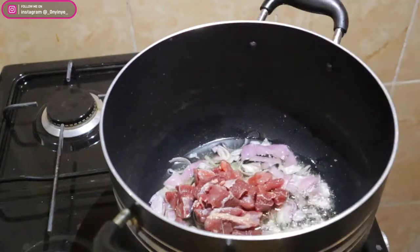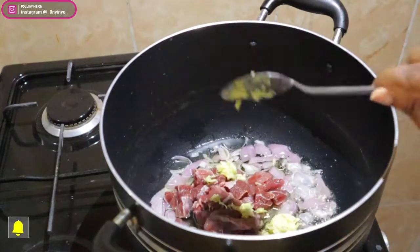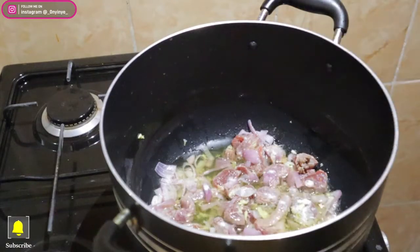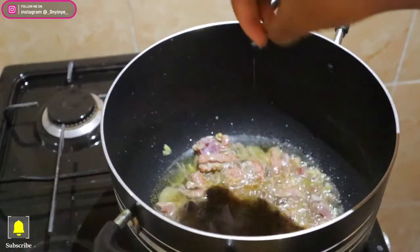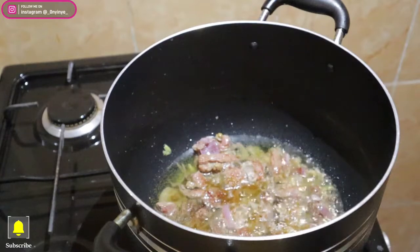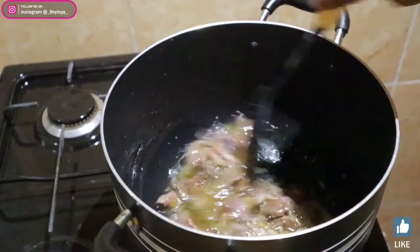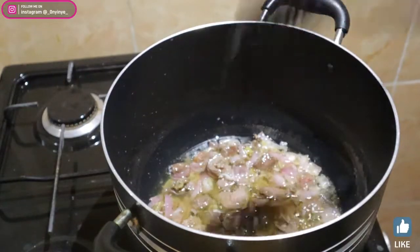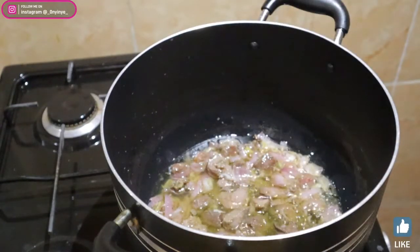Once you add your beef to the hot oil, it's time to add your ginger garlic paste and also some salt and some seasoning. Once you're done adding the ingredients, you need to cook this beef for at least 8 to 10 minutes to make sure the beef is done, okay? And while you are waiting for the 8 to 10 minutes, you need to continue to stir the pot so that the beef doesn't get burnt.